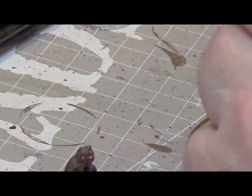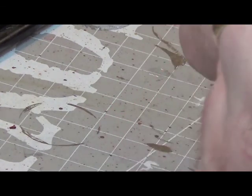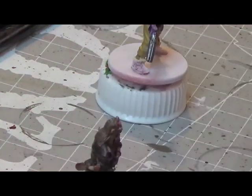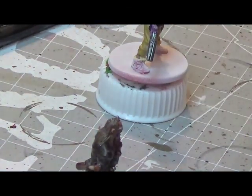But I've got to do his hair now. What colour is that? Got Rhinox hide on his jacket. Darn shoes. I don't know. What am I going to do? This is a good reason why I didn't call it Paint Along with Pete, because I'm not doing a lot of painting, am I? Could do the washes on the trousers there.